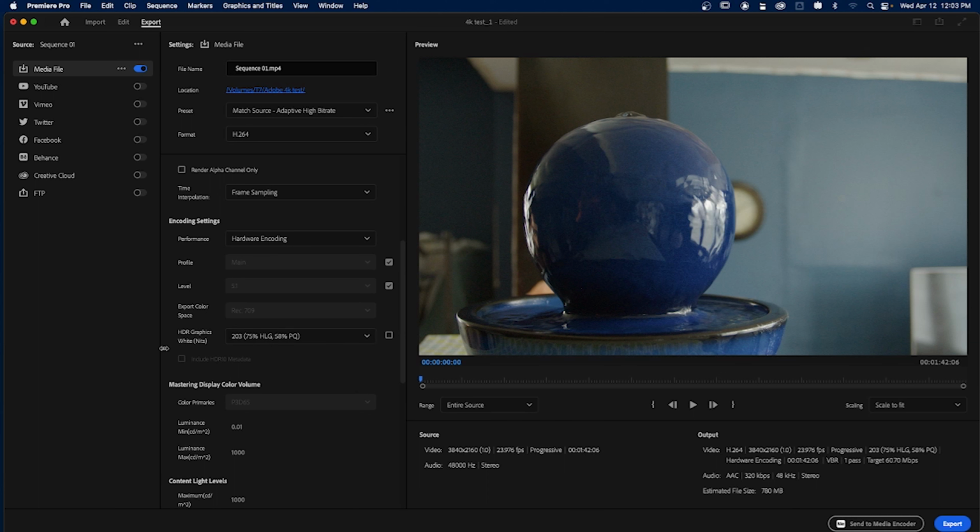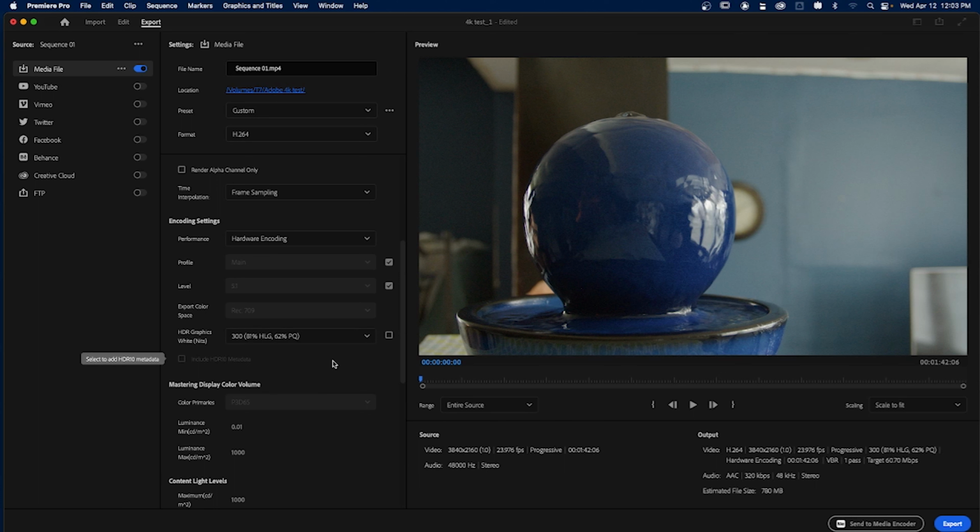Like right now, the HDR graphics, they're set at 203. So what I want to do is try to bump that up to 300 and see if that actually gives it better color depth. Color primaries, it's pretty much locked.